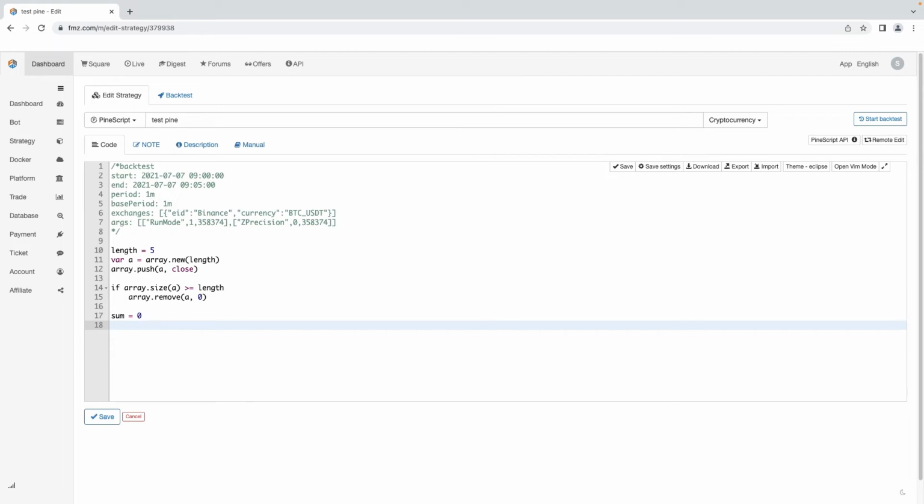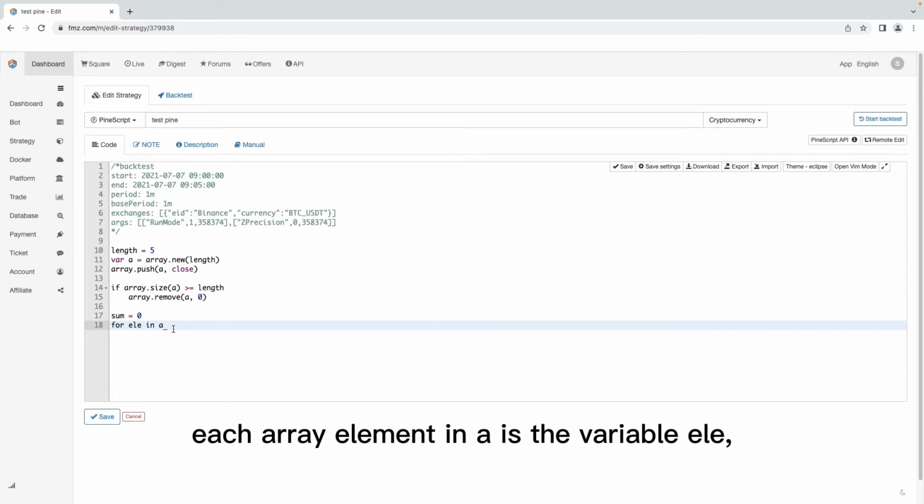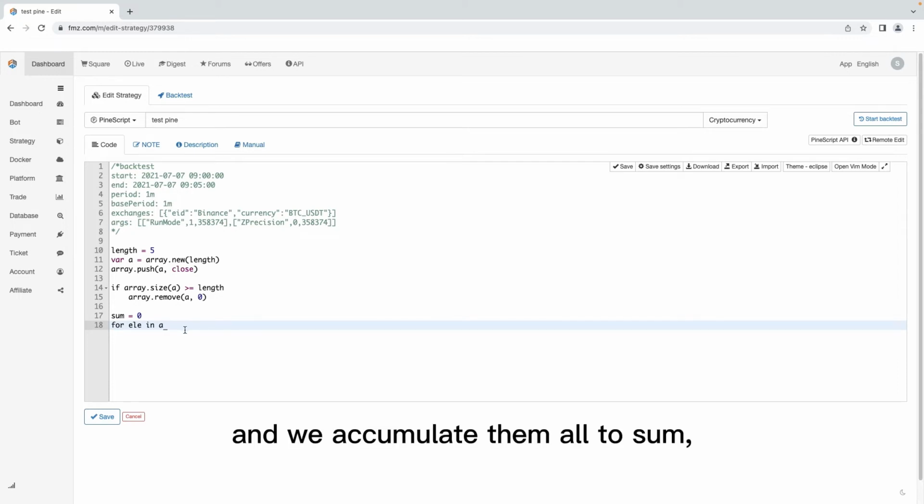Then we write a loop with for in, iterating through the array a. Each array element in a is the variable ele, and we accumulate them all to sum.